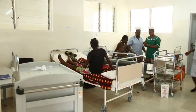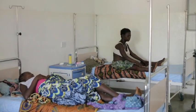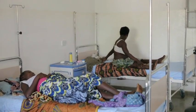Sometimes we have over 300 patients, and I can assure you, when you come in the morning, it's all packed full. So it's always a busy day. And you have referrals from the PHUs. Sometimes we have patients coming from Kailahun district to Kenema district, not because they can't access the Kailahun government hospital, but because some of the towns are closer to Kenema than to Kailahun town. So we have patients all over, and this is the only referral hospital for the entire district. And you know, Kenema is a big district. So trust me, it has been a very busy day in, day out.